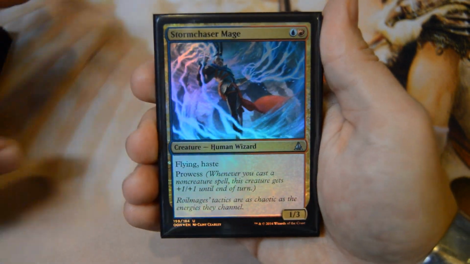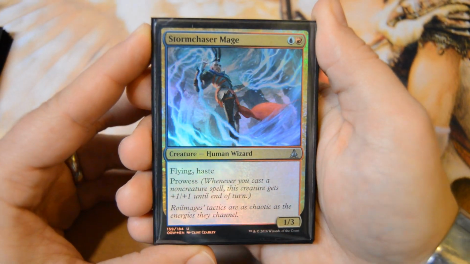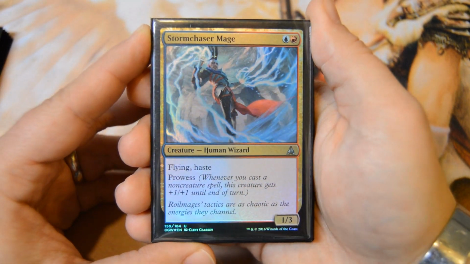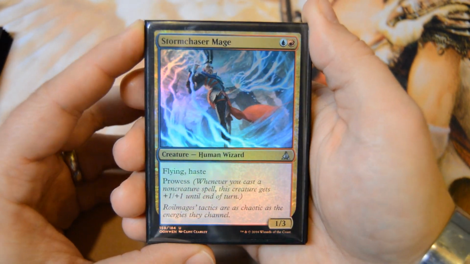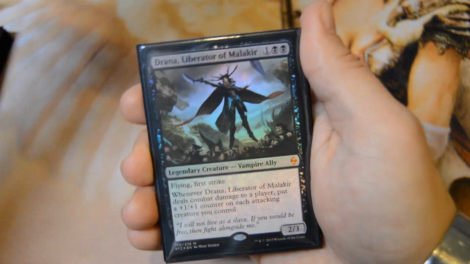I got a foil Storm Chaser Mage. These guys are pretty good. I've seen the price all over the place. This was only $4 off TCGplayer. You know, at its peak point, I think it was up to like 20. It certainly has fallen since then, but happy to have Storm Chaser Mage.